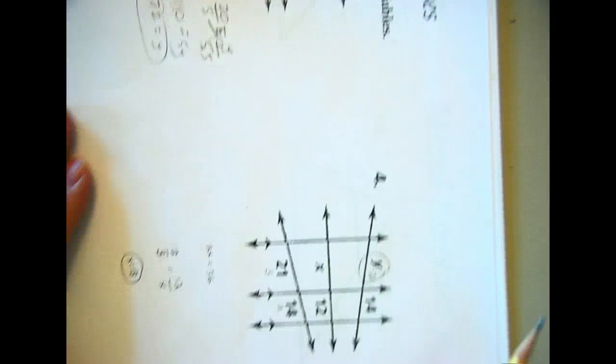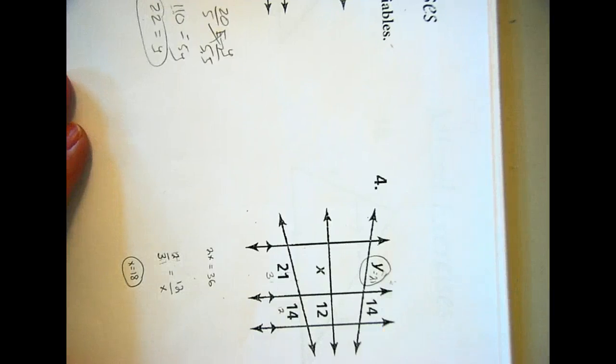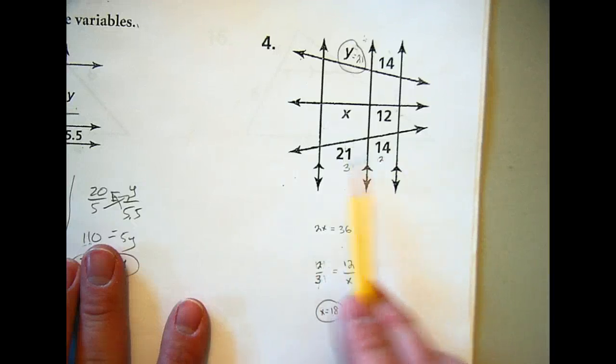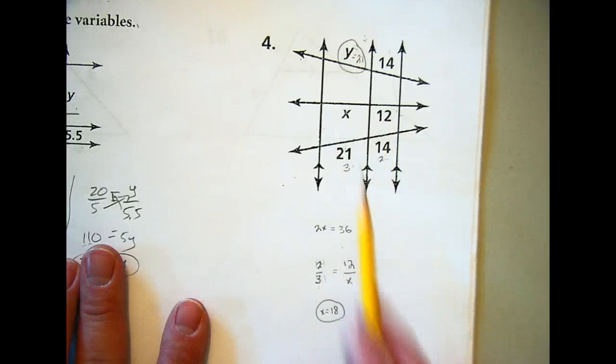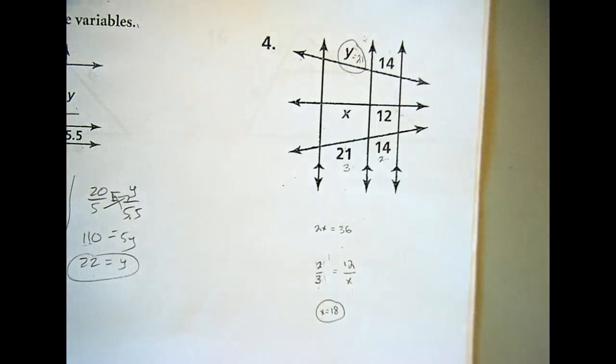And then once you recognize that and you see that 21 is to 14 as y is to 14, these 14s are the same, so the tops have to be the same. So this is 21. You could go through the whole process, but you'd still get 21. And then 21 is to 14 as x is to 12. Notice Maddie, she simplified this, right? 14 21sts is 2/3. And so you can simplify that to 2/3, and that will still give you proportionally the same thing there. So cross multiply and divide, you get 18.